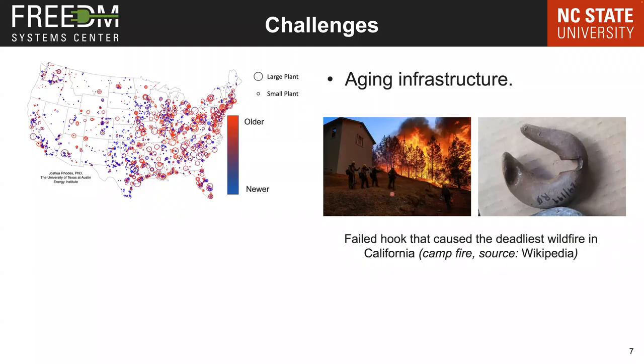So this is a figure of the biggest wildfire that happened in California around 2018. And the primary cause of this wildfire was that a hook on the transmission line failed because the utility didn't pay attention to this asset. They didn't have an asset management tool, so they didn't pay attention to it. So you can see a groove here. Through friction, this groove formed over multiple years, and eventually it failed to hold up the transmission line, which fell on nearby trees and caused the biggest wildfire in the history of California.